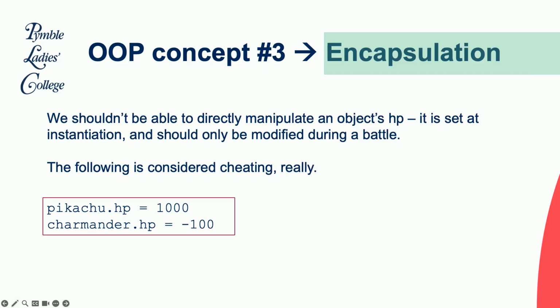All right, so that was a code sample, and in the interest of time, I'm going to go through and then I'll jump back. The third one was encapsulation. So then we talked about, well, what are the things we should and shouldn't be able to do? It's not fair that I can just go in and modify my own Pokemon's health status and decimate another Pokemon's health status even before we've started battle, right? So it really is considered cheating. I shouldn't be able to do something like this, right?